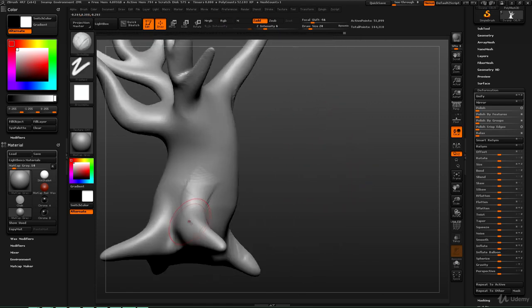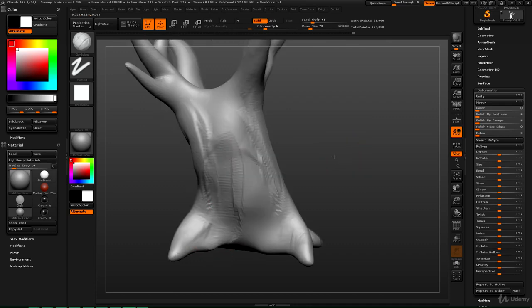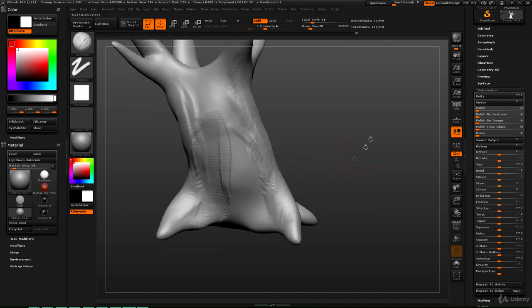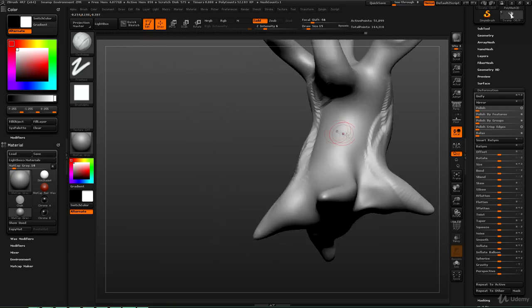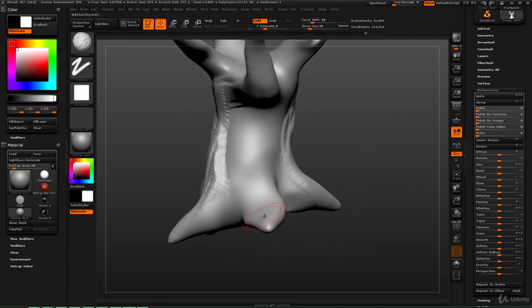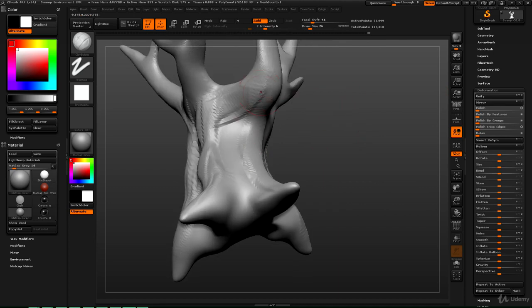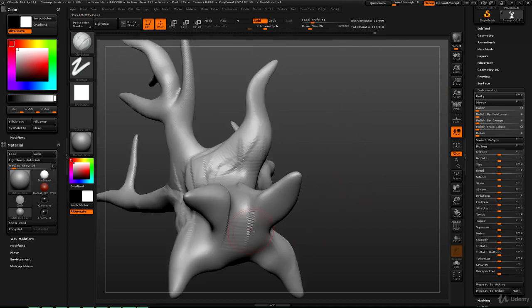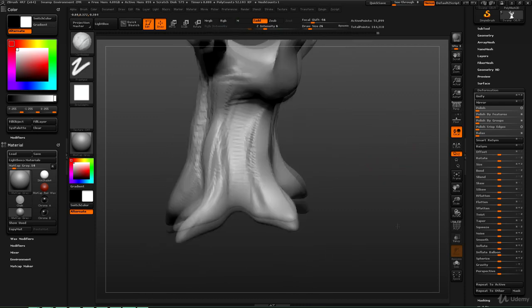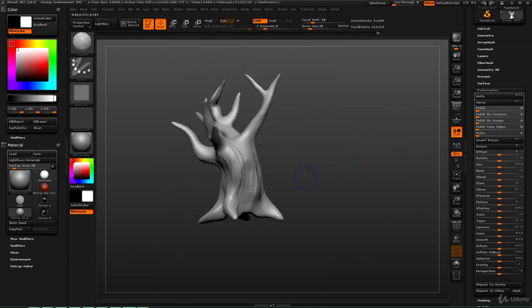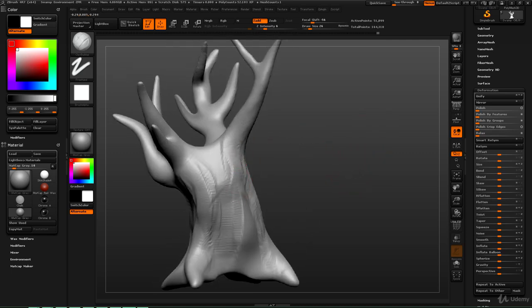I'm the tree creator. So I'm just using clay buildup and I'm playing with the brushes. So I'm either holding Alt to sculpt in or just left mouse click to sculpt. Yeah. So something like this. And I like to always sculpt in here at the bottom because I like my trees lifted. Something like this. Now you have something that looks like a tree. Yay!